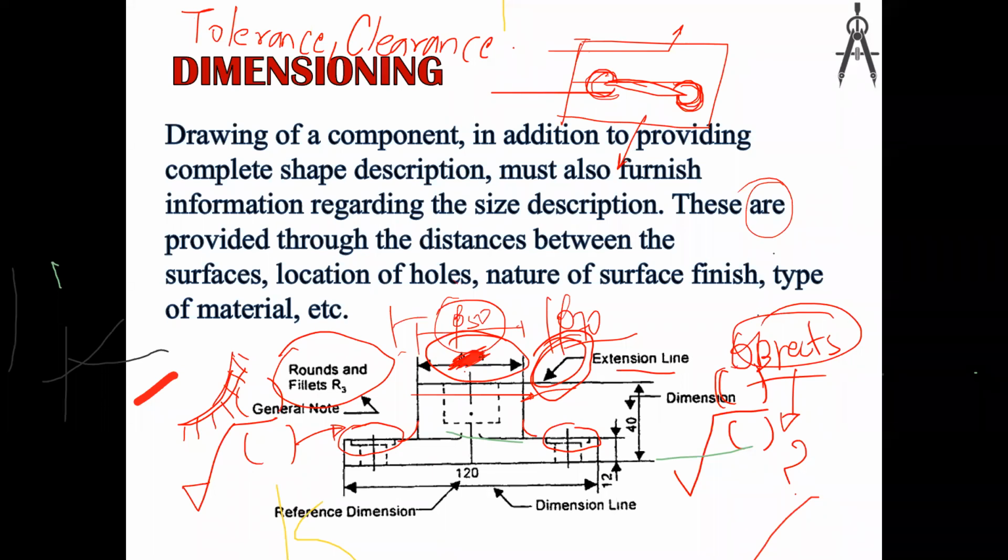We have to ask the drawer, the designer. We have to find the correct dimensions. Ask the draftsman to redo it. What are the missing components? We have to ask the drawer, or we have to find the correct dimensions. How can you find them? We can calculate the dimensions. Calculation.